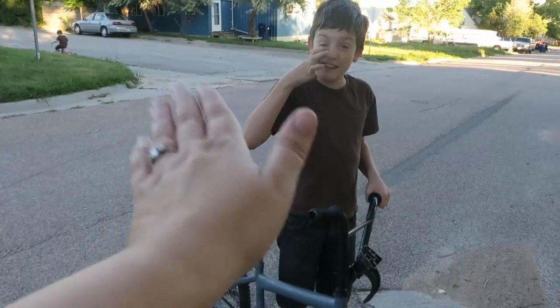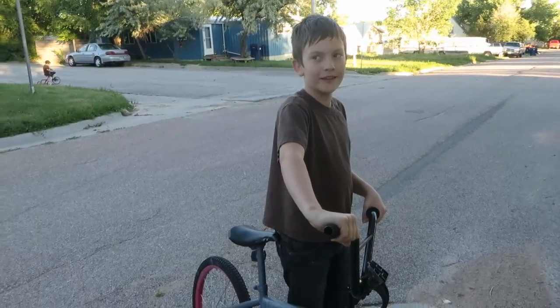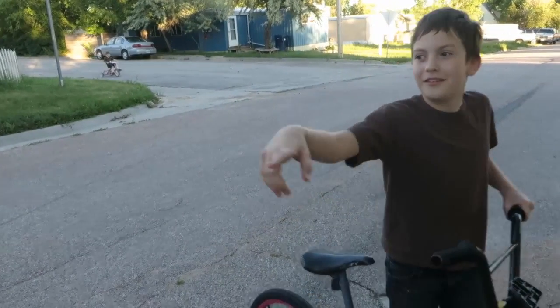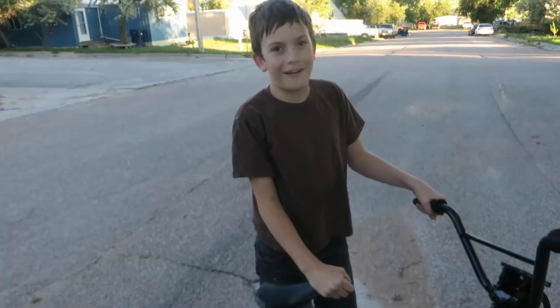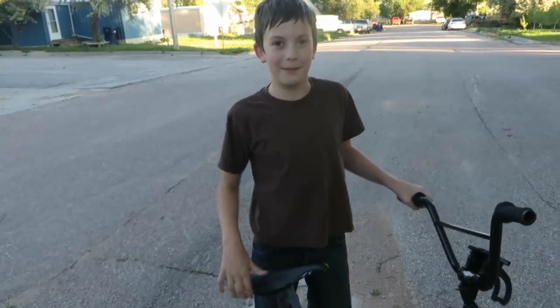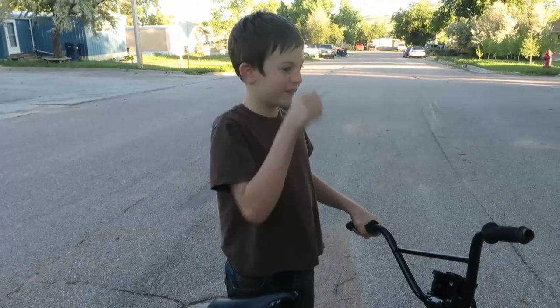Okay. You can come down the hill, and then when you get to the end, stop and look both ways, and then you can go around the corner. Okay, but I'm going to have to start using the brake earlier, because if I do it hard, then it makes a really loud noise. Yep, that's how cars are too. We start slowing down a long time before we actually need to stop.